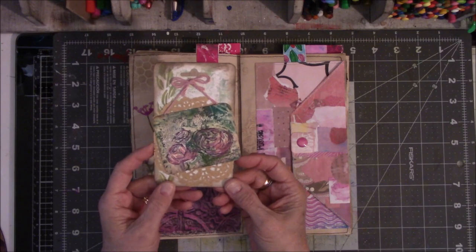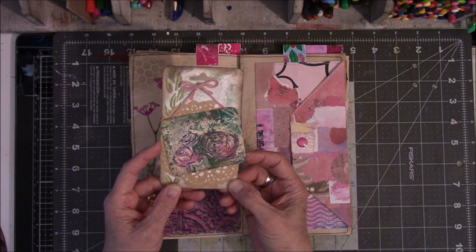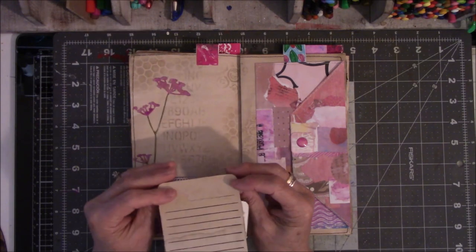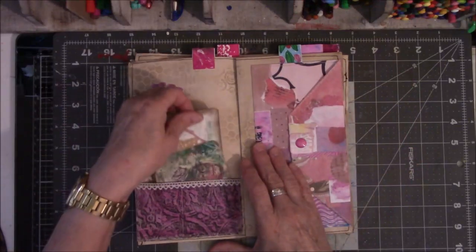This is another one of those iCADs that I did a year ago, or maybe it was this year — oh my gosh, I can't remember. I should have written the years on these things. Just put it in the pocket. That's all that is — there's nothing fancy here.